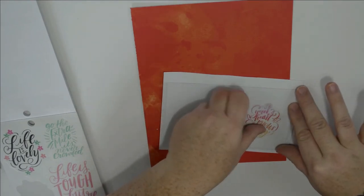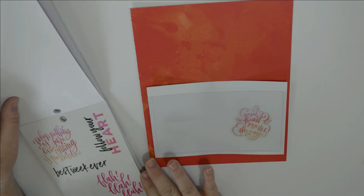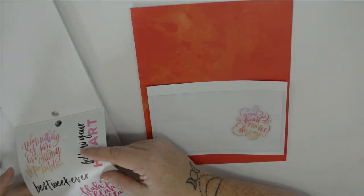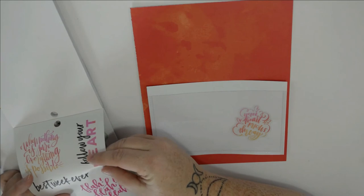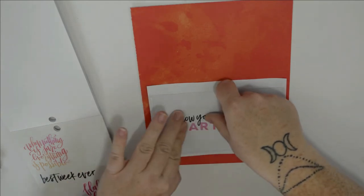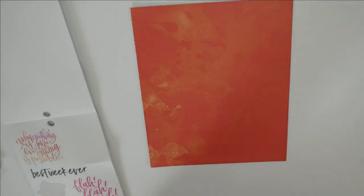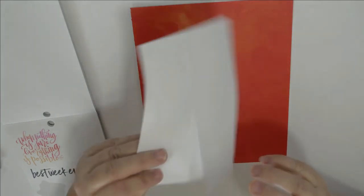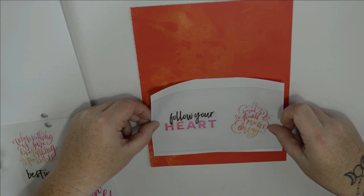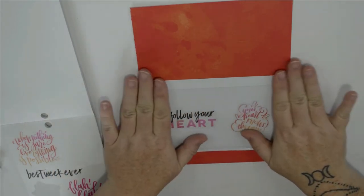So what I'm going to do is I'm going to put this on here, I think. Follow your heart. Like that one. Go really well. Right here. Okay, and we're just going to peel the back off, just like a sticker. And then place that where you want it on your paper.